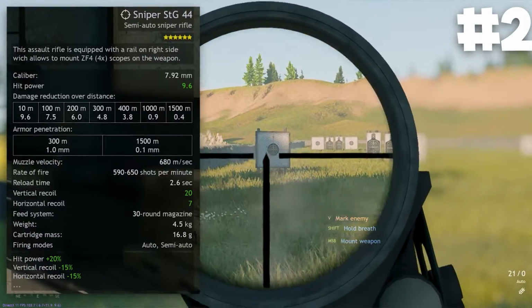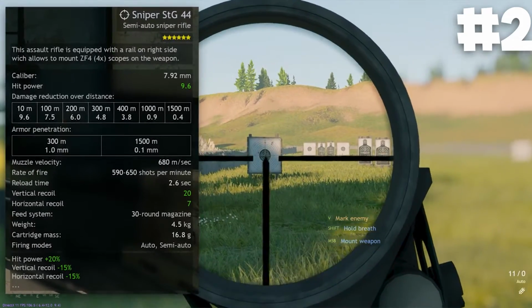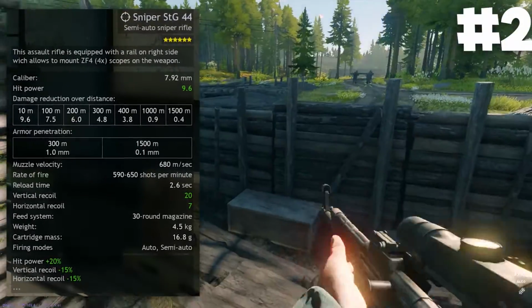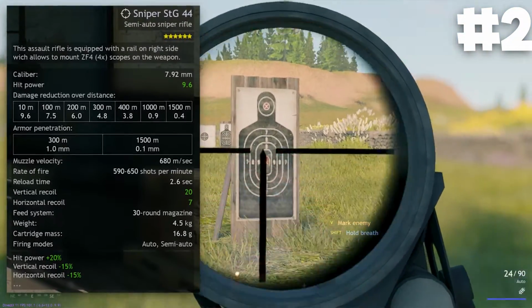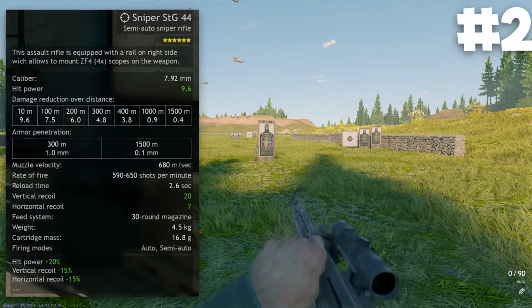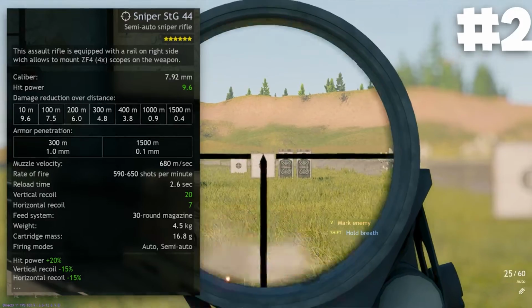However, this is made up for by the insanely low recoil, at only 20 vertically and 7 horizontally, which is actually the best sniper for recoil on this list. In addition, it has a slightly lower shot dispersion statistic at 0.27, as well as a very good 30 round magazine. Therefore, it might be slower at dishing out damage than the MKb, but it is so much more accurate and controllable, which is made more significant by the fact it also has a semi-automatic mode, which can help to make you even more accurate.